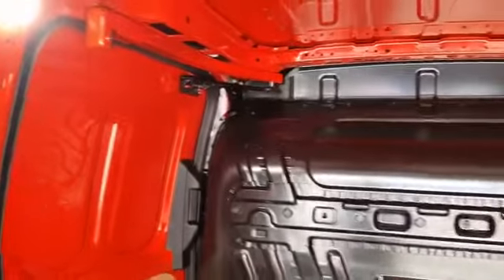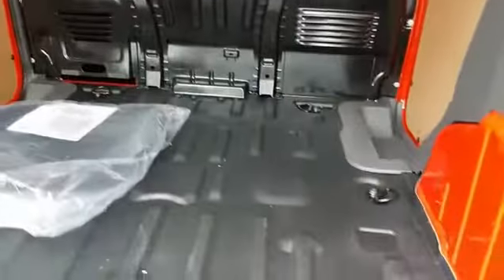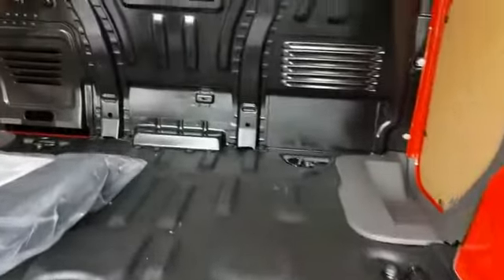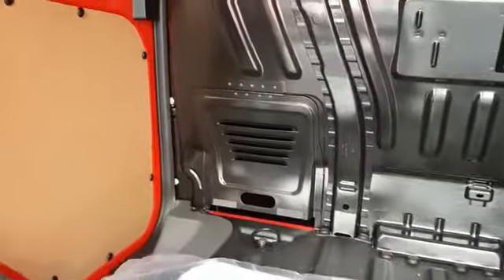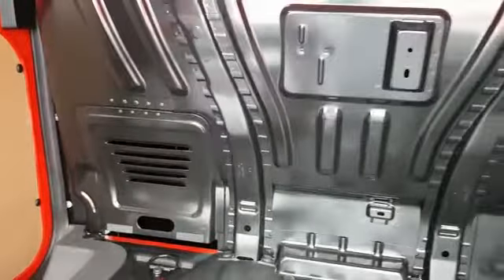In the rear of the vehicle you've got the LED load compartment light option, which makes a big difference on dark mornings and cold dark nights. You've got the Ford Easy Clean plastic flooring, and there is the load-through bulkhead with a hatch that loads through into the front compartment of the vehicle.